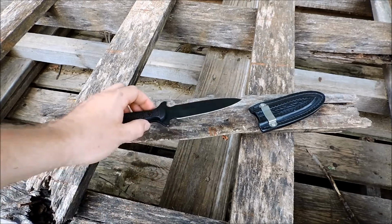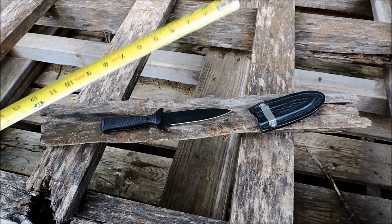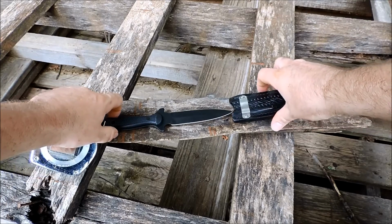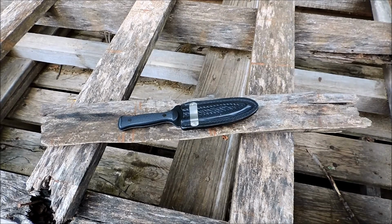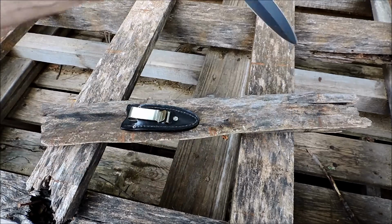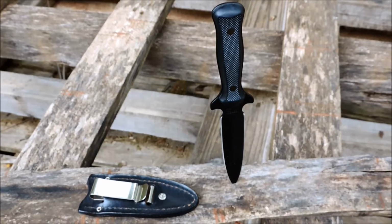It's a really light knife. Overall you're looking at about 8.5 inches. So when you've got it in the sheath, nice basket weave sheath, you're probably at about 9. So you've got 9 inches there to conceal down in your boot. It comes out very easily. Just a great classic American design.